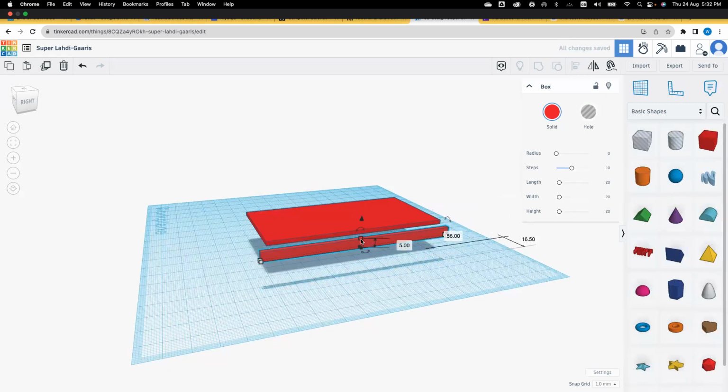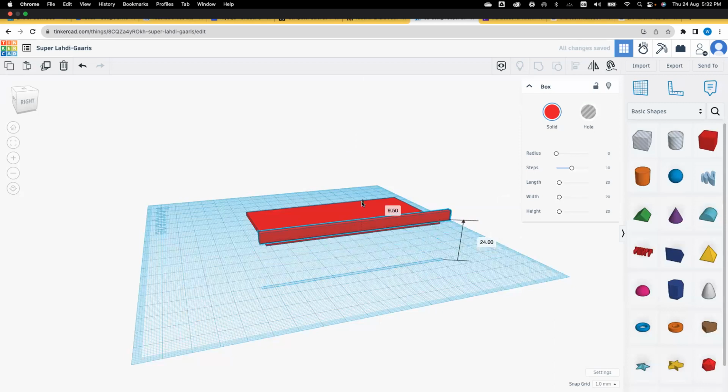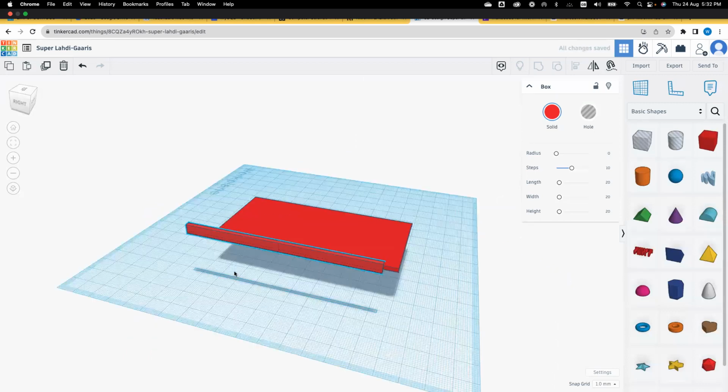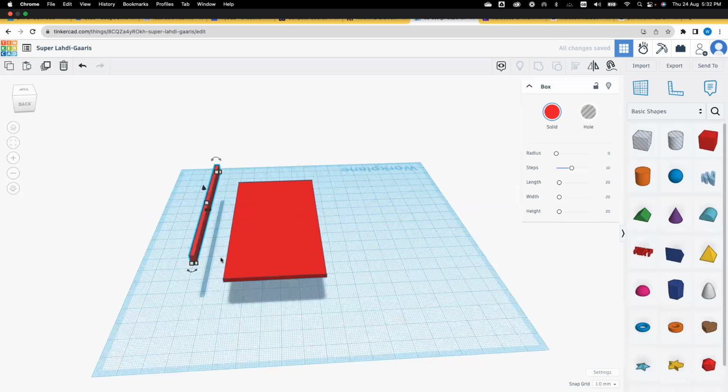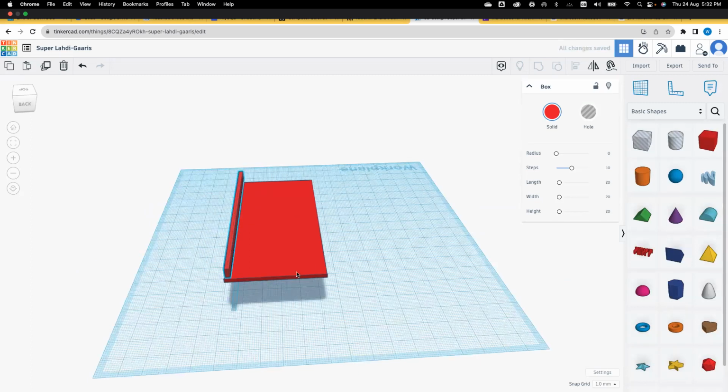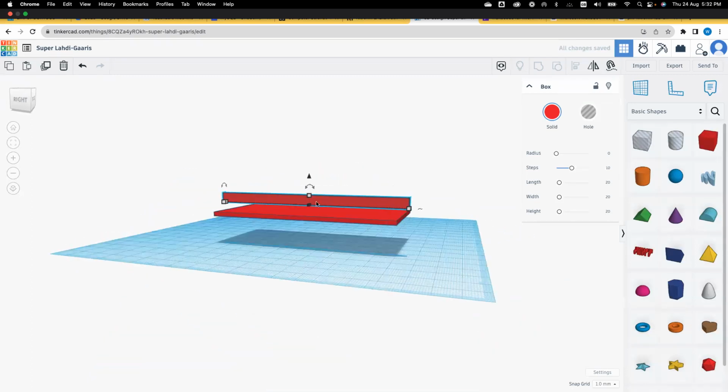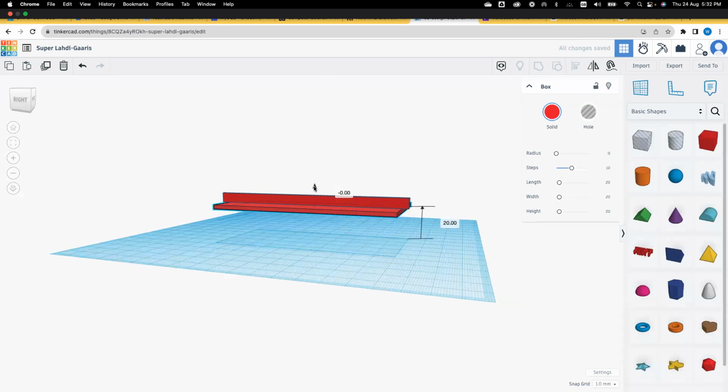Okay. And I will raise it a little bit. This one is for 20. Let's make it clear. 20. This one should be, excuse me, 20. This one should be also 20.